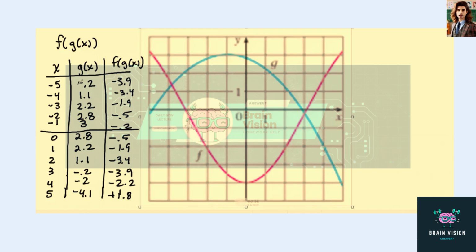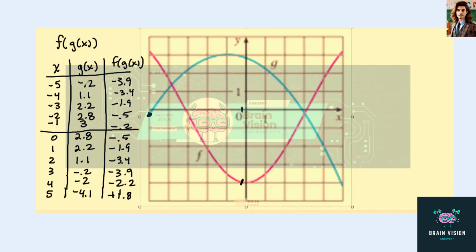Okay, so I recorded the values I got at my best eyeballing. I'll show you how I got a few, and then I'll give you an idea of how I got all of them. So let's start at -5. I first go to -5 and try to read off the value of g here. It was not easy, so I thought maybe it's about -0.2. Then for f, I go to about -0.2 on the x-axis, which is way down here, and I guess that's roughly -3.9.